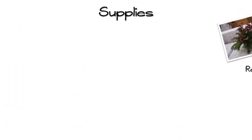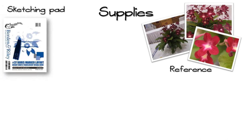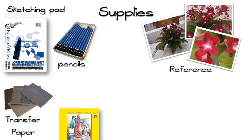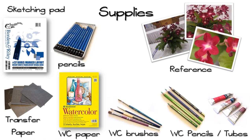The supplies you're going to need for this drawing are a bunch of reference pictures that I've posted on my blog, a sketch pad, some graphite pencils, some transfer paper, watercolor paper, as well as watercolor brushes, and last but not least, watercolor pencils as well as tubes of watercolor.